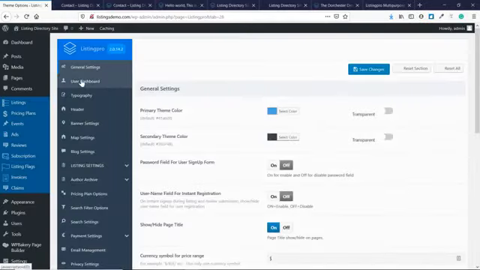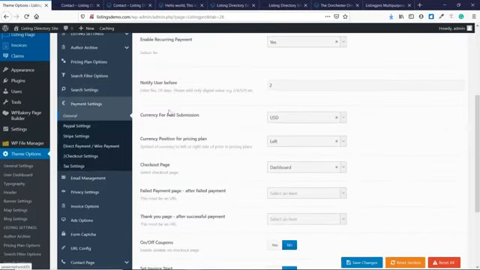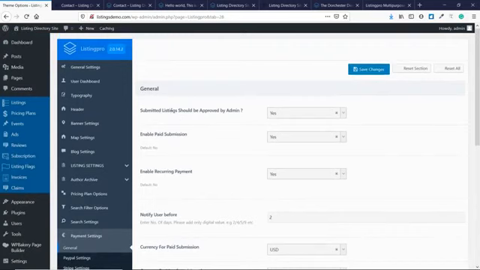So let's go to our website, and now here you have to select this option, payment settings, and click on it. As you can see, these are the options for payment settings. Submitted listing should be approved by admin. I'll recommend you to do it yes, because sometimes people don't submit a high quality listing. The content is spammy. They are just trying to put spam content on your website. The images are not good quality. The textual content has spelling mistakes and so many errors. So what you need to do is click on yes, so that you have to approve them.